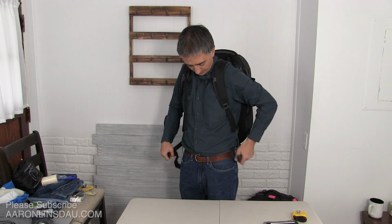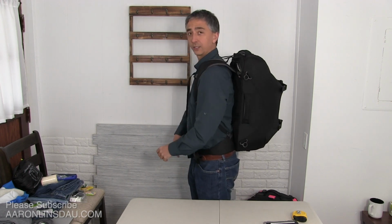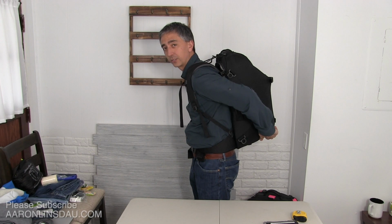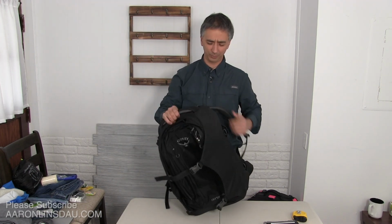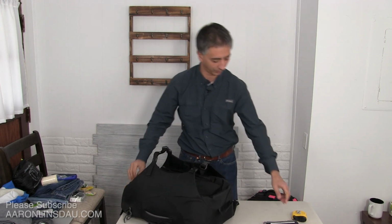Now, I am 6 feet tall, or 182 centimeters for my European friends, and you can see the size of the backpack. It definitely appears larger because of these compression wings, and I'll show you that feature in a moment. But as you can see, it fits pretty well. I took this to India and used it for 2.5 weeks, no problem. Traveling, swimming, beaching, dressing up nice and everything, the pack did pretty well.